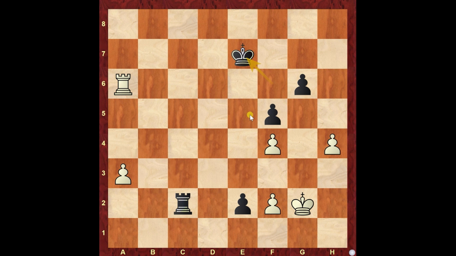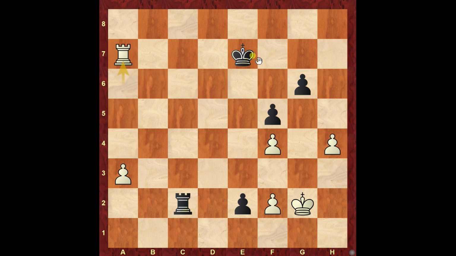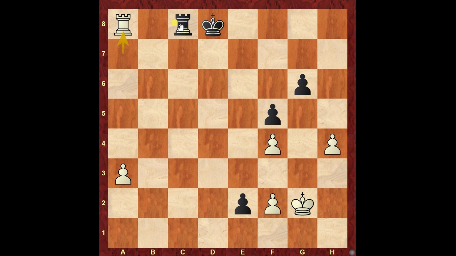Because again, there's really no way to get out of this. If I go here, for example, he just backs up, and obviously I can't get behind the pawn here. And if I go check here, he just does that, for example, threatening to queen.